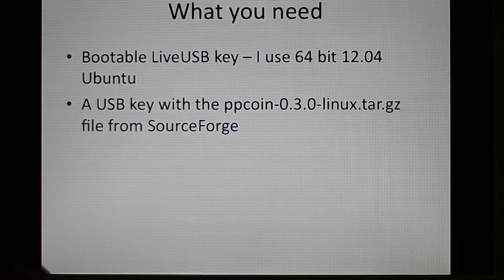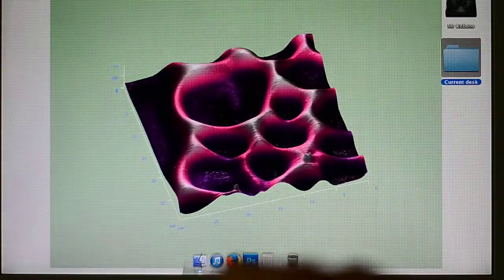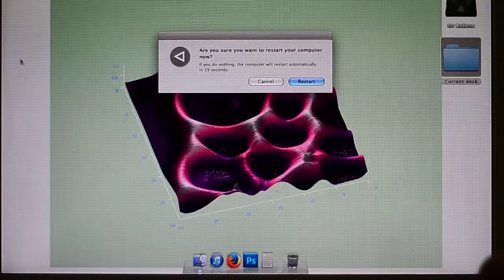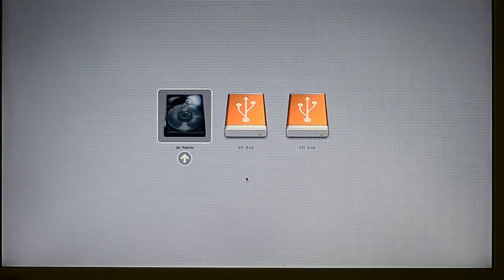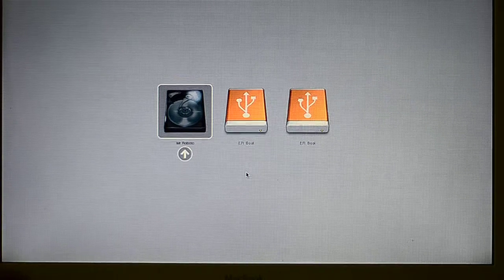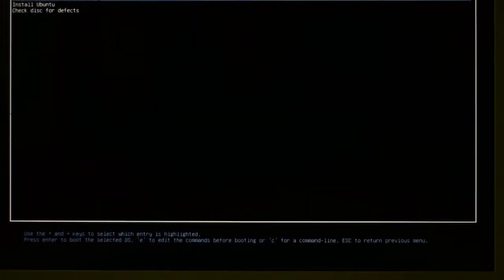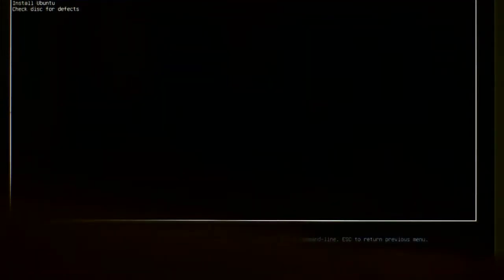So what we're going to do is restart our computer and insert the bootable USB key, and since I'm on a Mac, I'm going to hold down Option while I'm doing that. Okay, so as we see, our bootable drive comes up, so we'll pick that. I don't know why it shows up twice. I also don't know why it says Secure Boot Not Enabled, but we want to pick the top option, which is Try Ubuntu Without Installing.